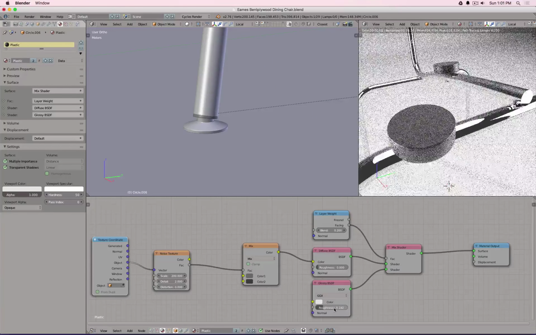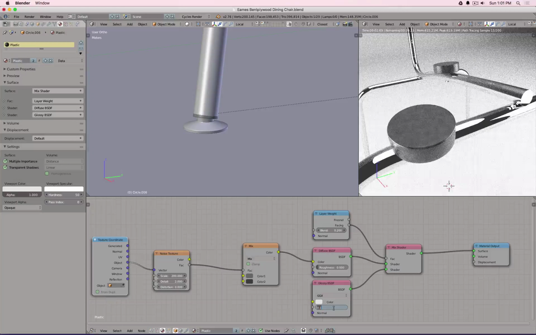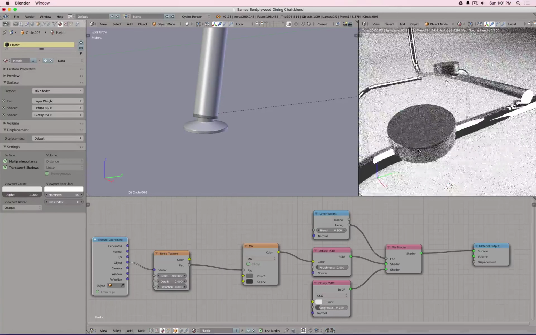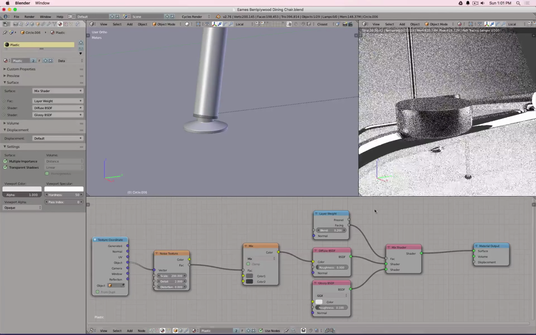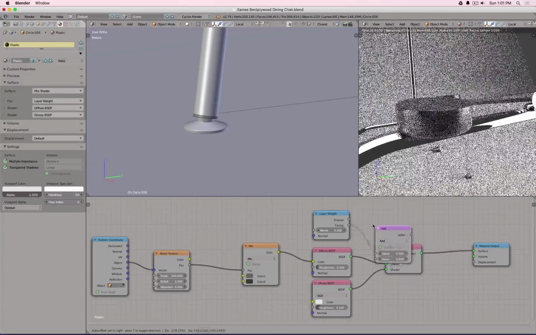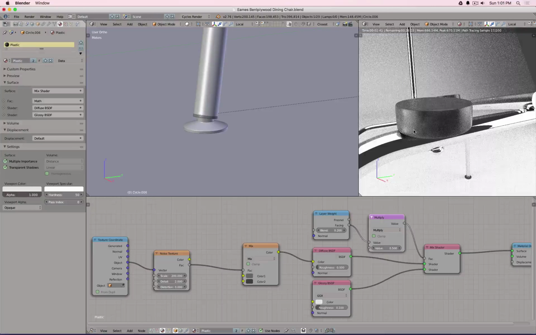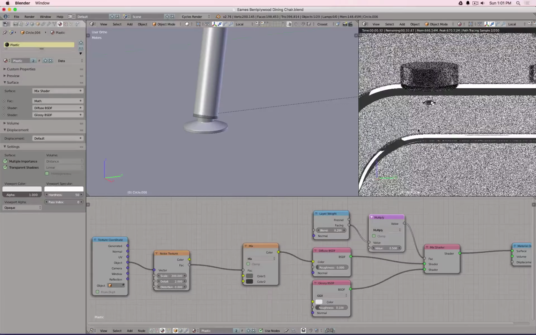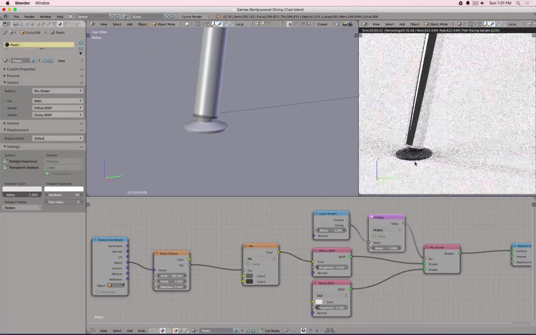So, not sure if this should really be that rough. 0.05, that's too glossy. 0.1. Maybe rotate a little bit, look from a different position. Yeah, that's good. But I feel it is too reflective. So also here I add a math function to just tone it down a little bit. Okay, so that, for example, for those rubber parts.